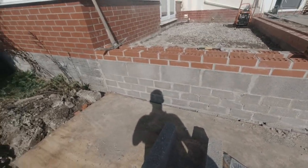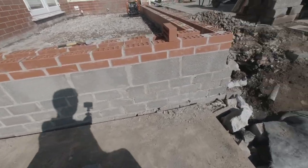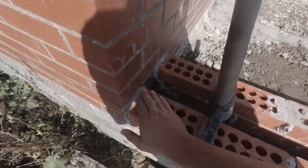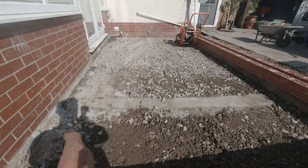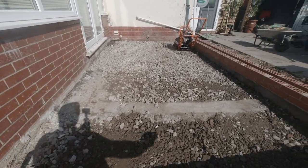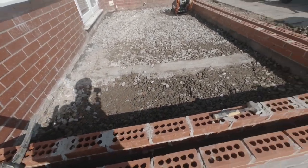We put all the subs in yesterday. The footing was already in, so I put in the subs. Nice retaining wall down there, blocks on their bellies, got us up to damp course there. Lovely. So now we've just put the stone in the inside and leveled this off. We're now going to give this a blinding of sand. Then we're going to put a sheet of DPM in around. Then we're going to insulate it. Then we're going to concrete on top of that, and that'll be the floor ready. So that's what we're going to be doing now, getting the insulation in and stuff like that. And then after that, we'll start tackling the superstructure.